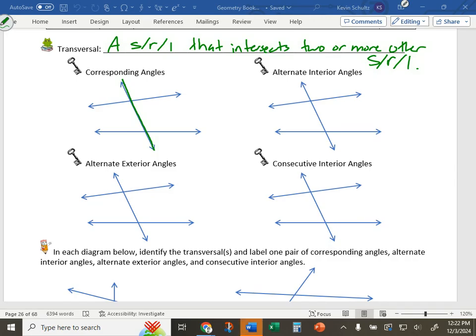Okay? And it's the same thing for all of them. These are all the exact same diagram as copy and pasted. The transversals I'm outlining in green because that intersects the other segments, rays, or lines. Okay? And who said huh? What's your question? What do the green lines do? They're the transversals because this transversal intersects these other two lines, right?